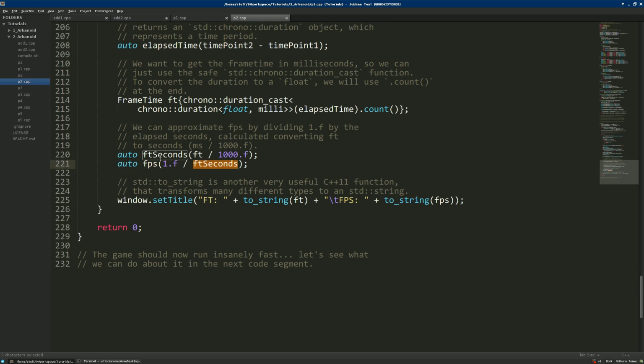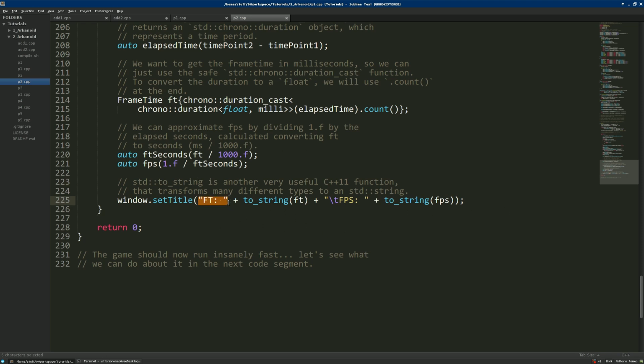Now we are gonna print out our values in the window title. We use the window.setTitle SFML function, and we will use the new std::to_string function, which was introduced in C++11 and allows us to convert a numeric value to an std::string, which is very useful in a string concatenation situation like this one.